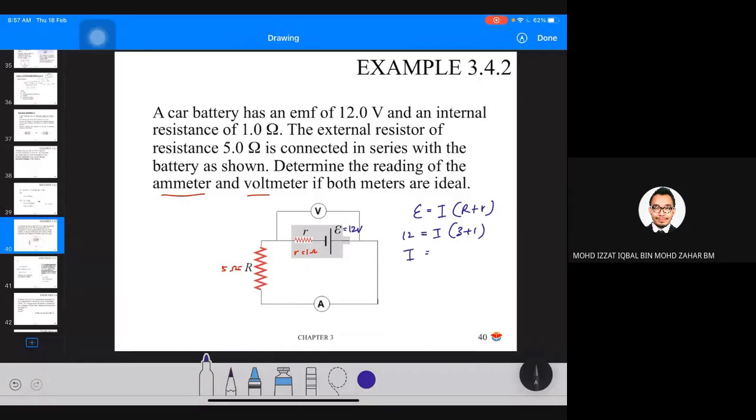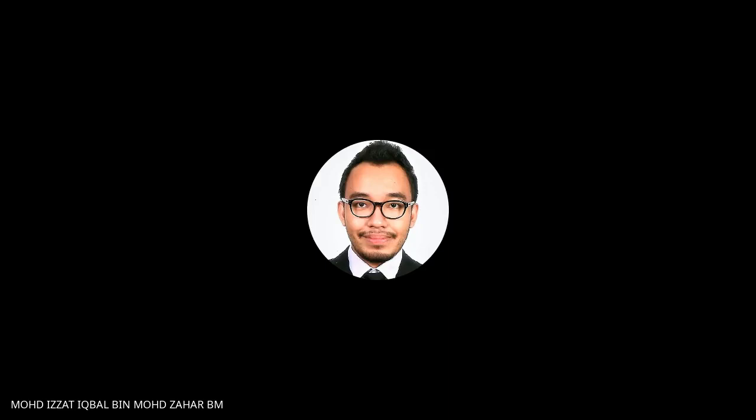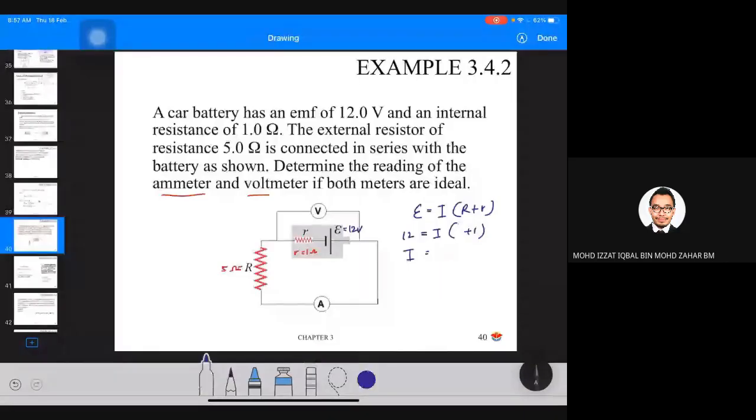So I can use V equals IR straight away. Across the circuit punya resistor, so I have to use R2 equals to 5. Okay, so you will see that the terminal voltage or the voltage that you can measure is actually 10 volt compared to the EMF which is given by the power supply manufacturer, which is 12. So the terminal voltage is a little bit less compared to the actual value.